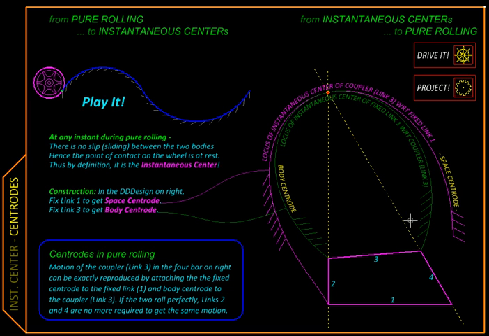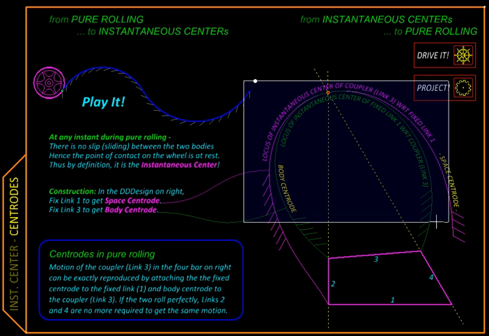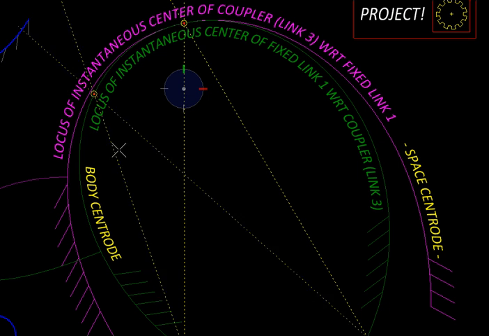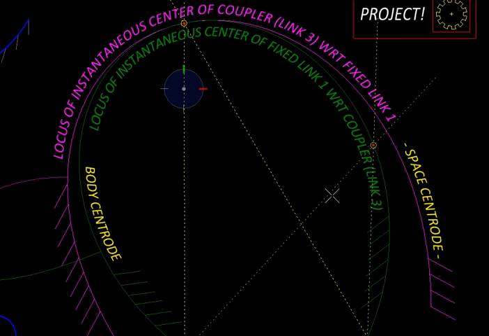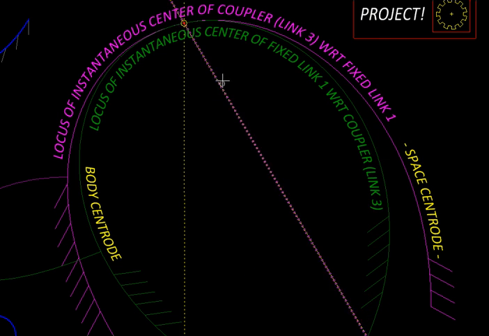Now we must keep in mind that although we are getting two distinct curves—the so-called space centroid and body centroid—these two are parts of the same point and therefore they must always make a contact at that point. But we don't see that happening here. We see them making a contact only here and nowhere else. So that is what we are going to see next: how they retain the contact as the mechanism moves.